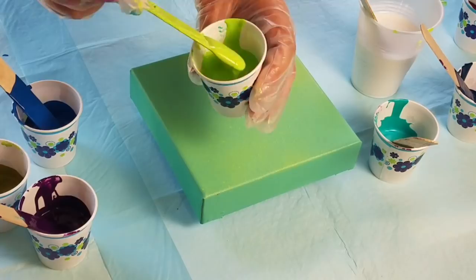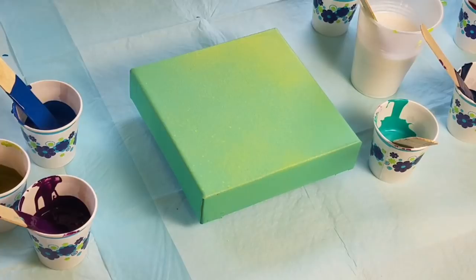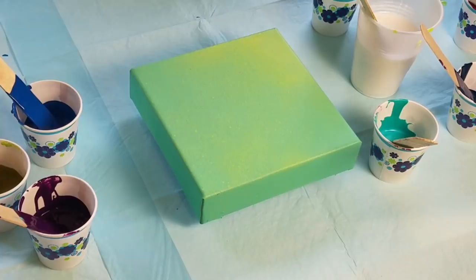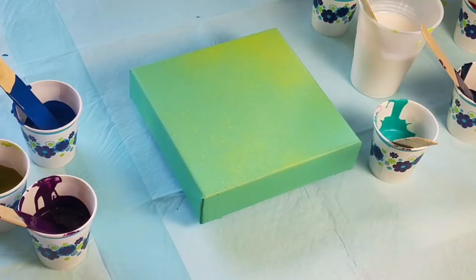I just love colors. I think there's something psychological when you're looking at all these beautiful bright colors. Something happens in your brain that just makes you happier. This is a pearl white. Very pretty. And I'm going to be just using tiny amounts of each of these. So instead of trying saran wrap, I'm going to dip another painting the same size, another canvas the same size over it. And, you know, hey, maybe I'll end up with two paintings.